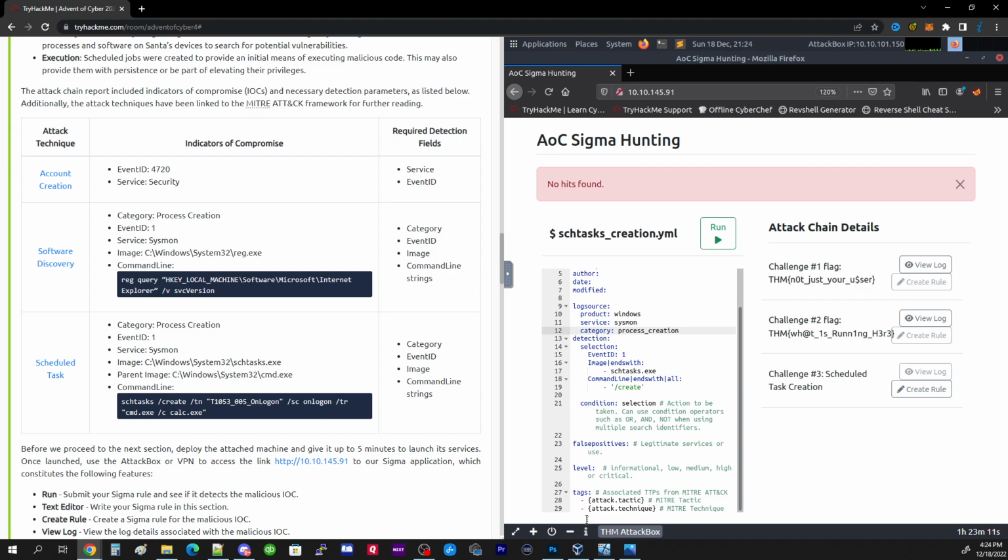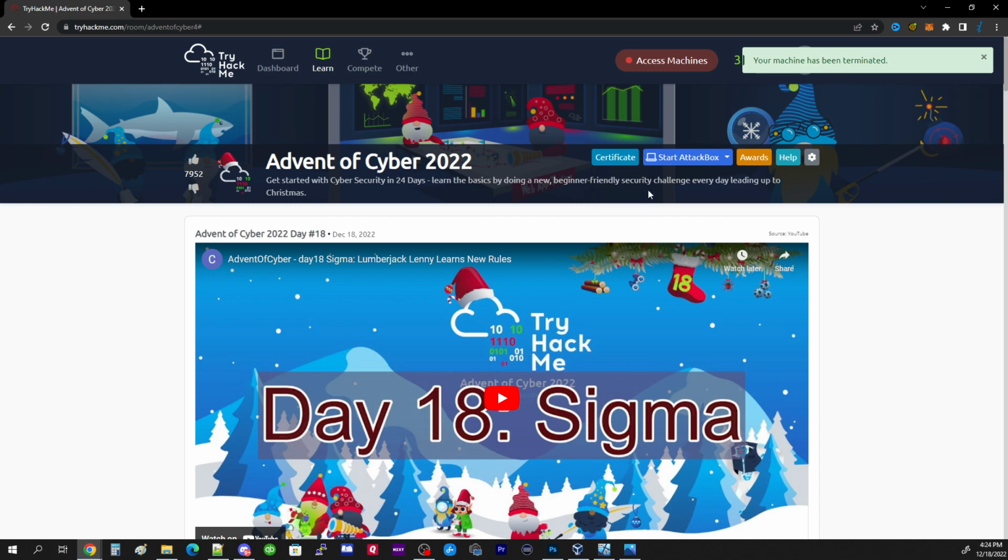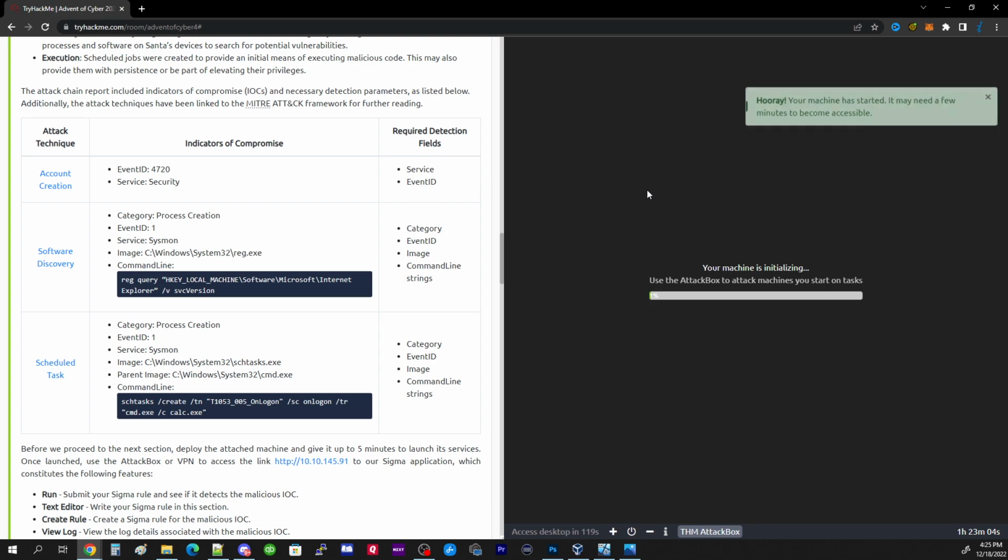So it makes me think that it's possible that this box is actually terminated, and it's just giving me faulty results. So I'm going to terminate this box, and then restart an attack box at this point, because maybe something was not right with that whole scenario, because we're satisfying the requirements pretty straightforwardly and we're still not getting it.